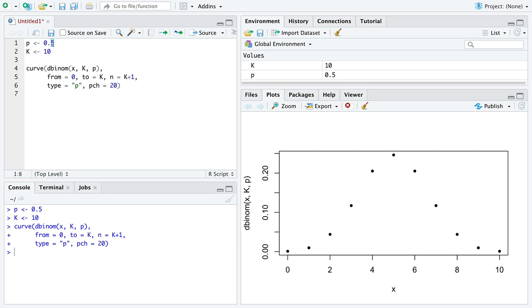Hopefully this was a quick introduction to the binomial distribution. We haven't yet explored the functional form of the density function, but we've at least seen what it looks like. And as you develop some more plots, you will get a better understanding of what the density function looks like. And later on in the course, we will look at what the mathematical expression for this density function actually is.